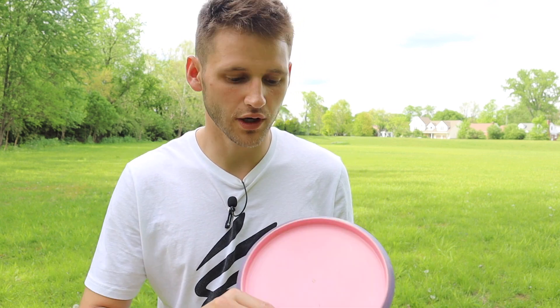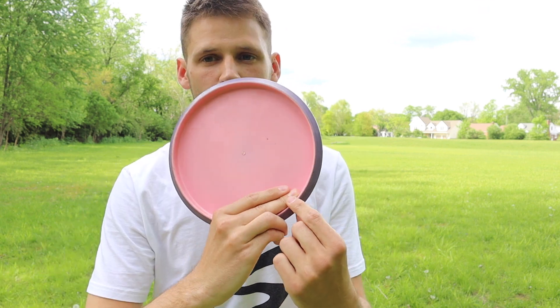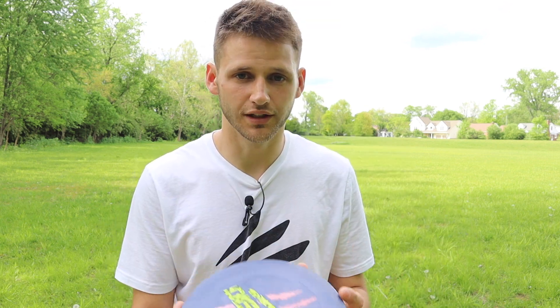With the forehand, you get a decent amount of distance simply from your wrist. During your throw you're going to want to cock your wrist back as far as it possibly can. You want your wrist to be somewhat loose so that you can flick it forward — that's what's going to create the spin. You should feel pressure on the inside of your middle finger against the rim, and when you flick, that's the last point of contact where you get all your spin from. If you don't cock your wrist back and you're just focused on your arm movement, you won't get any rotation on the disc.